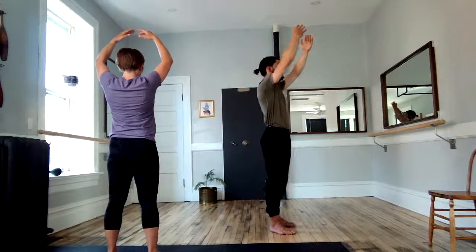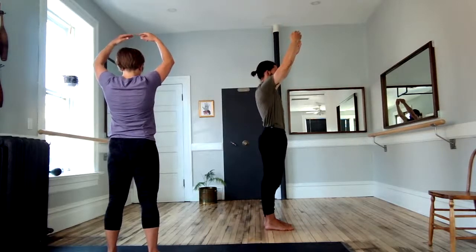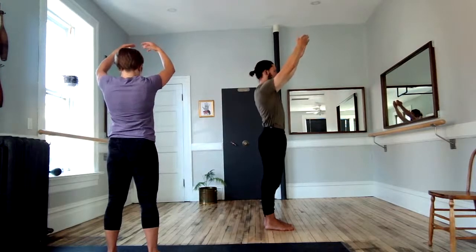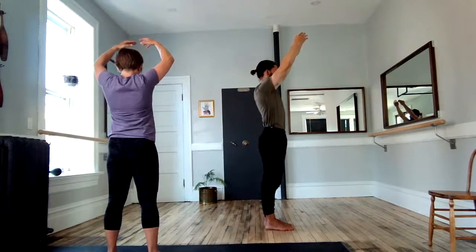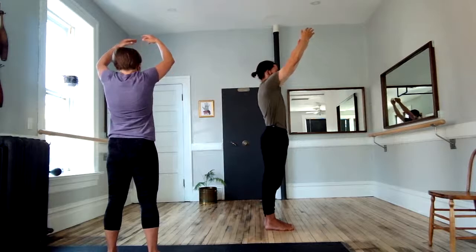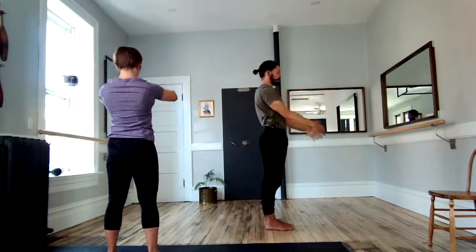In your overhead position, let's check that the rib cage is down, the butt is squeezed, and the same thing: shrug a shoulder, round forward, pull down, retract. It's a tough one. And then pull low, reach forward, shrug up, and pull down. Return those arms to low and shake out.